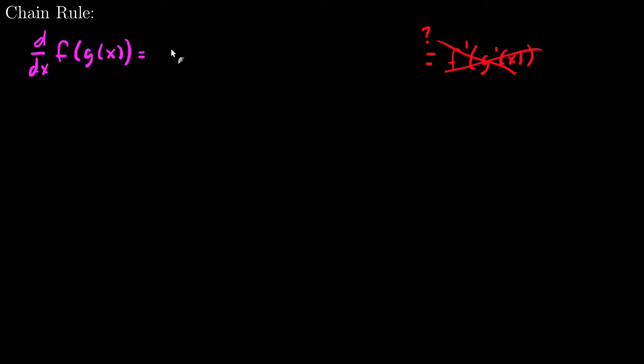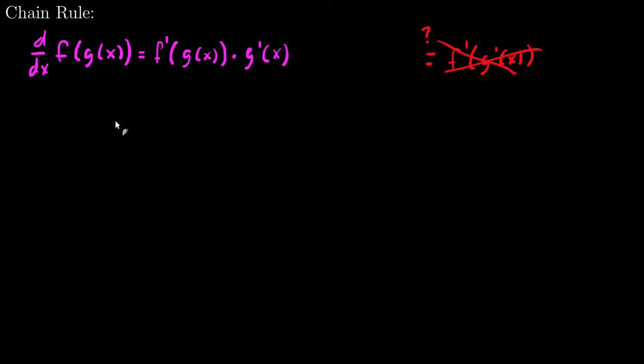I take the derivative of the outer function, so I have f prime, but I leave the inner function the same, and I multiply that by the derivative of the inner function. So this seems pretty clear, or should be, for two functions, but realize that I can have sort of 3 links in the chain, 4 links. I can have many functions composed into each other. And I just follow this through, taking the derivative of the outermost function first and then working my way in.